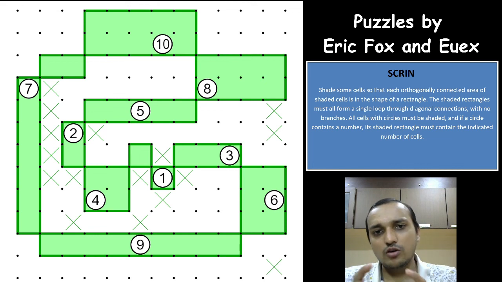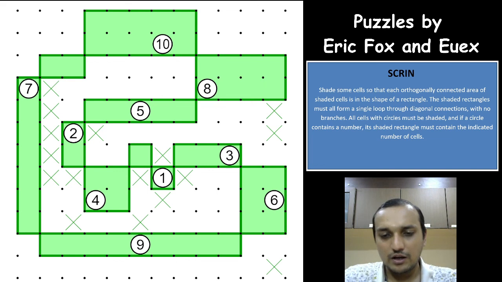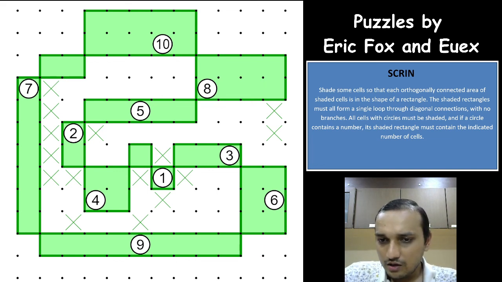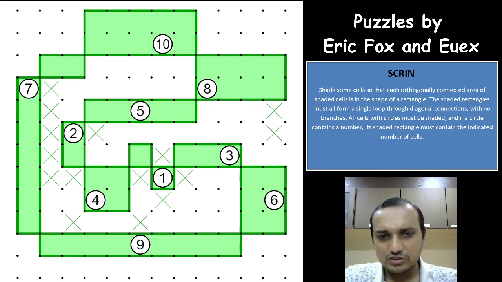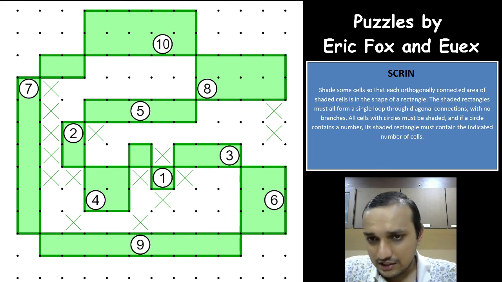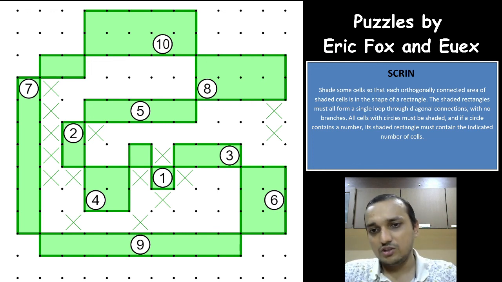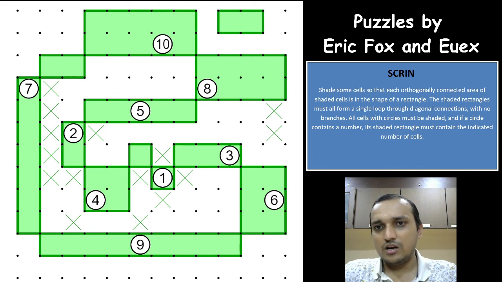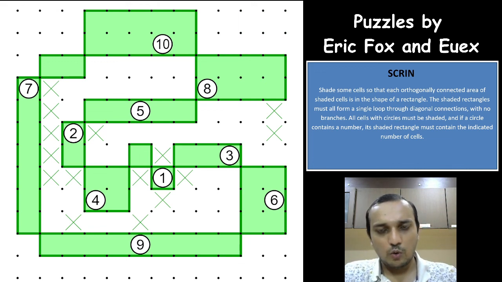So I hope you got all the possible logics that are to be used in a screen puzzle. The first logic was rectangle can never start from the corner. That was the first logic possible. And the second logic is every rectangle will have 2 diagonal connections. So you'll have to look for such connections possible, because if there is a rectangle at the edge, there are exactly 2 connections for the rectangle. You'll have this and this, because towards the edge both the connections are already ruled out. So you'll have only 2 connections pending, and both the connections will have to be used. So that is the other logic here.